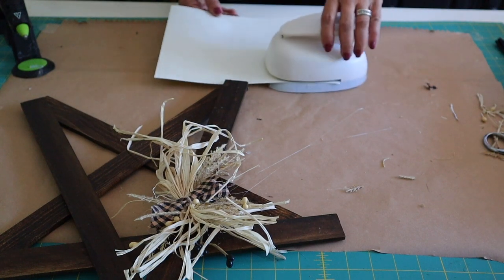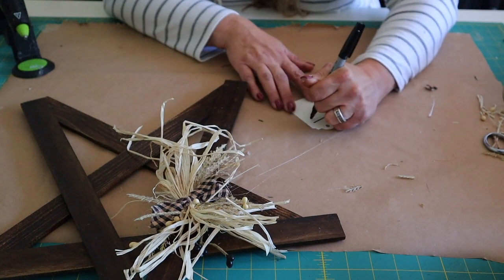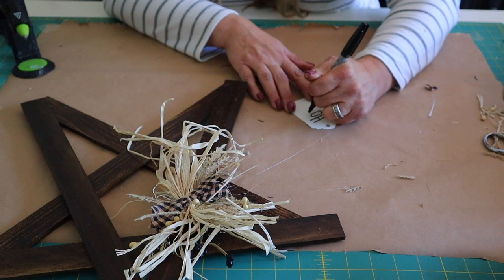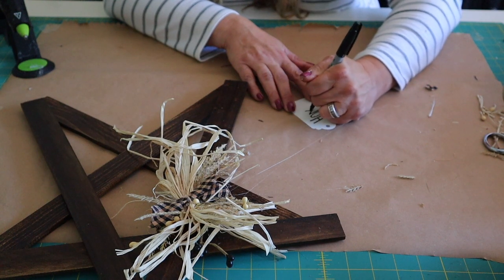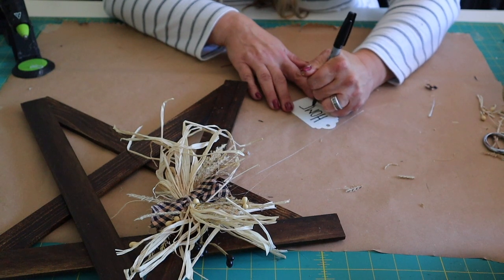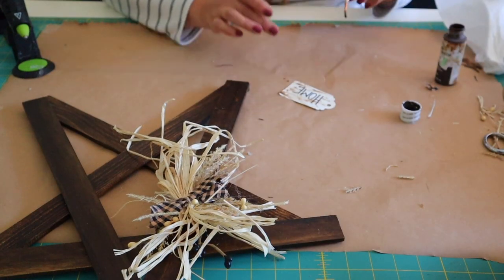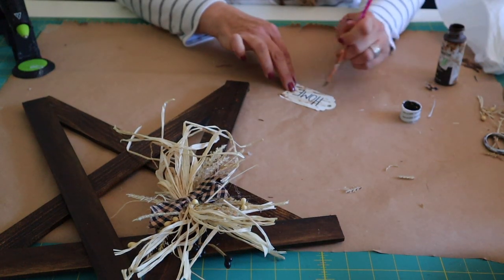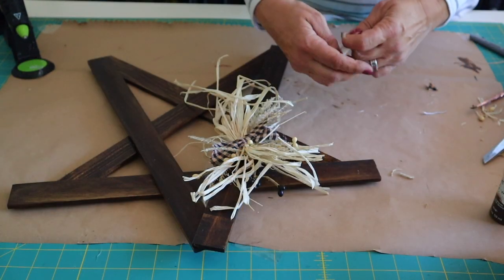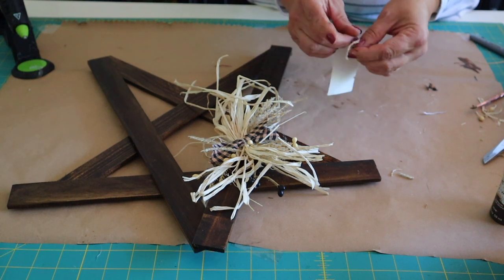I made a tag with my tag maker. I got this tag maker at Hobby Lobby. You could use pre-cut tags too. I wrote on the tag and then distressed the tag with folk art wax in the color Antique Wax. Added some twine to the tag and hot glued it under the homespun fabric.